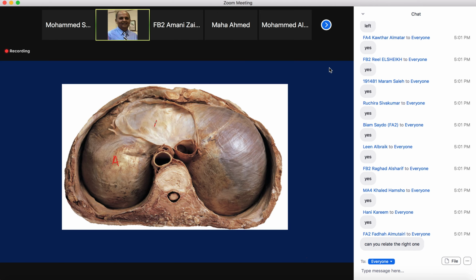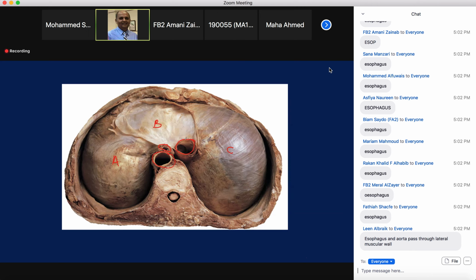So what do you think is significant? What is this structure? Inferior vena cava. And what about this structure? Aorta. And what about this structure? Esophagus. So now look at it. The esophagus and inferior vena cava are present here. For this inferior vena cava, there is no specific significance as such, but they say the vein never collapses, it always remains open. That's it. If you know this much, enough. Don't waste your time. But you should know what level.